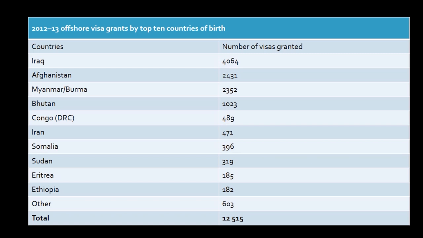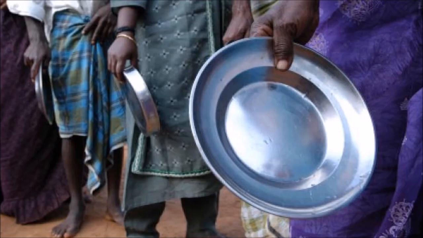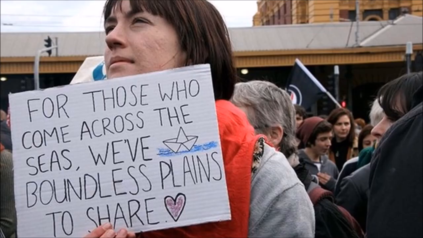The UNHCR, otherwise known as the United Nations High Commission for Refugees, classifies refugees as people who have left their home country in order to escape war, persecution or natural disaster and are in need of resettlement. Refugees are those who have to move away from their previous country of origin in order to save their lives or preserve their freedom. They require protection from their own government or state. This separates them from migrants, who choose to move in order to further improve their families' prospects. Refugees are often given the opportunity to return home voluntarily or find safe refuge in another state.